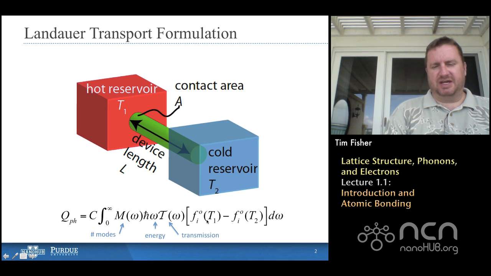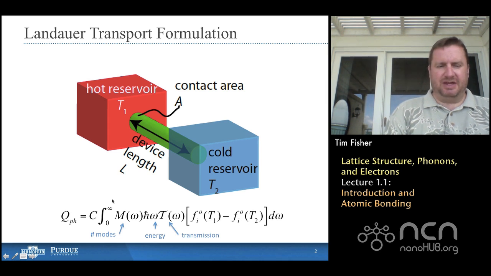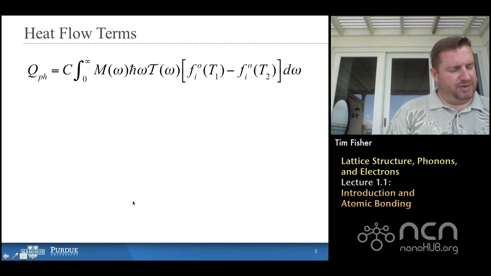And then F minus F here, these are the carrier distribution functions at two different temperatures. A lot of times the electrical engineers will have seen those as a function of the Fermi energy or the chemical potential. Then we integrate that entire thing over frequency or energy and we get a heat flow rate Q. I'm going to go through these terms in a little bit more detail.